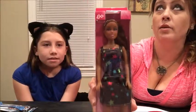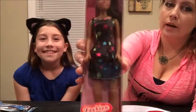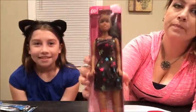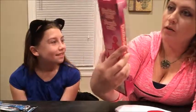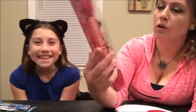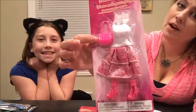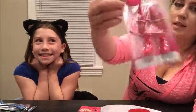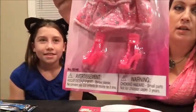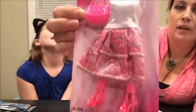We also got a fashion doll — they don't have different names or styles, it's a Barbie-type doll. This one has a black dress with stars. And of course we had to get her another outfit — this one has a sparkly pink purse, some rockin' heels, and a cute little top. Had to get the pink and the sparkle!